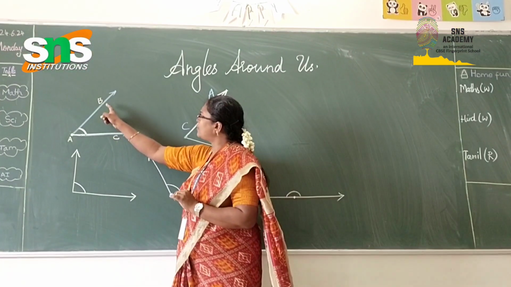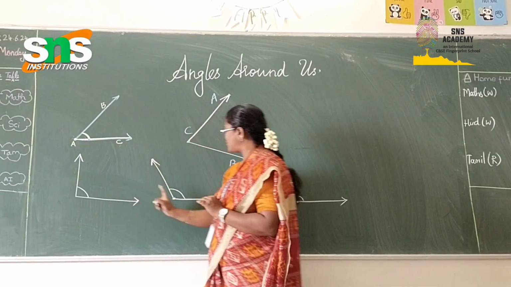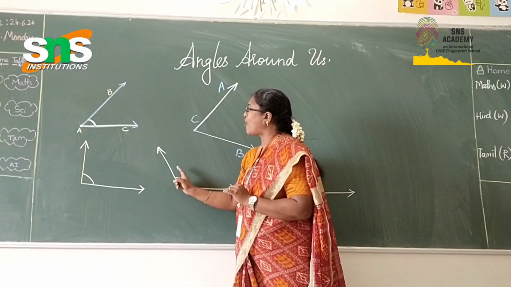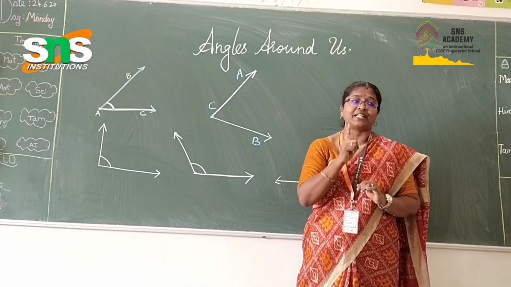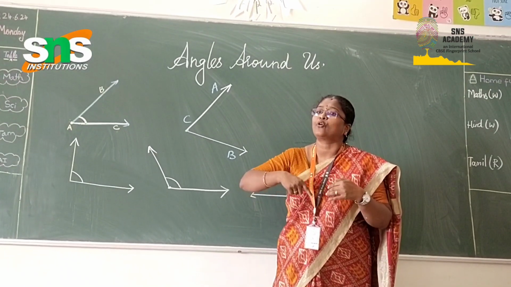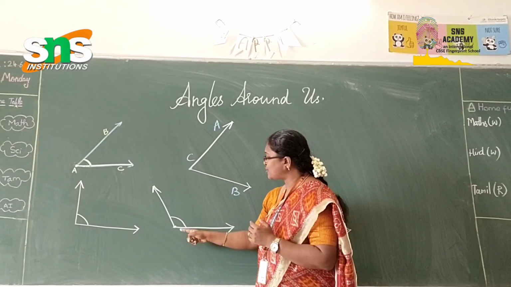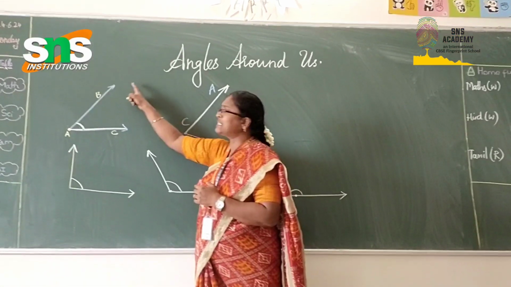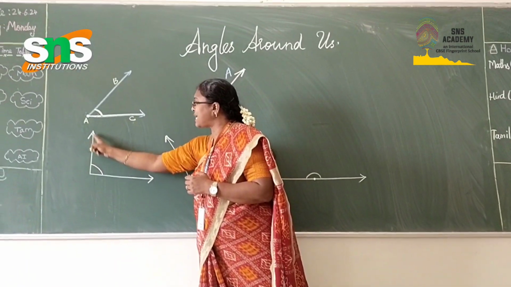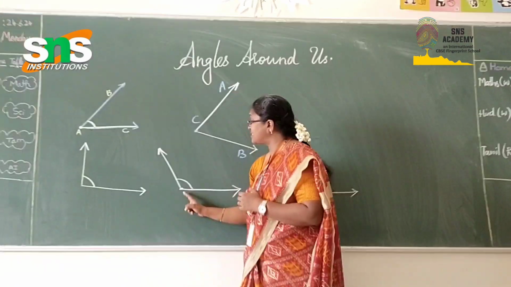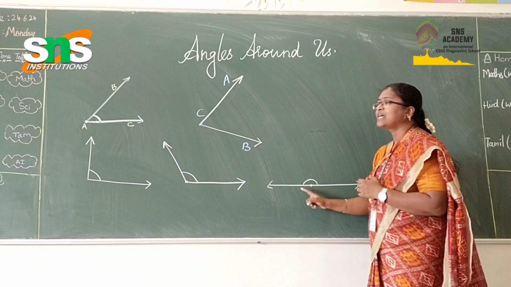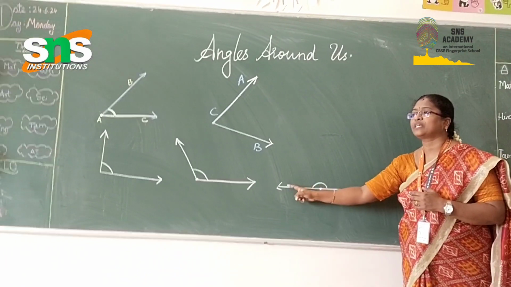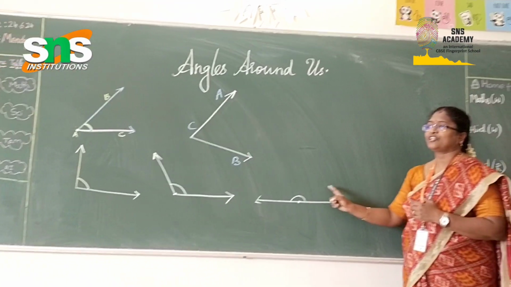When you compare this picture, all the rays are starting at the same point, but as I told you, a ray starts at a single point but doesn't know where it goes and lands. Imagine in this point, the ray is going in this direction. It is lesser than 90 degrees, this is exactly 90 degrees, this is more than 90 degrees, and this is 180 degrees. This I will show you when we use the geometrical instruments, how to measure all those things.